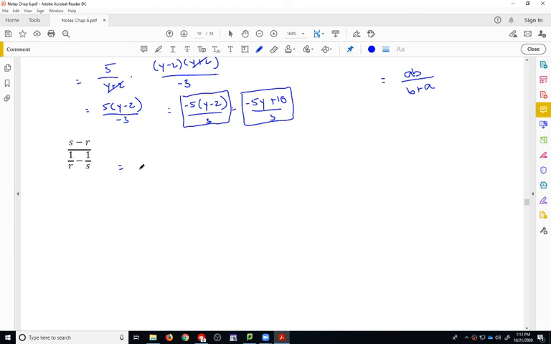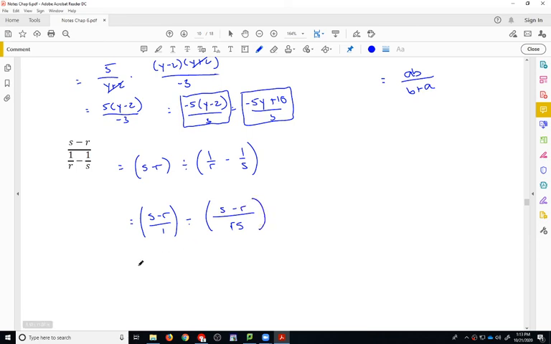One last one. For this one, the numerator is just s minus r, and the denominator is 1 over r minus 1 over s. So to do this, again, this s minus r is over 1, so that is already a single fraction. And then divided by, I want to create a common denominator of rs. So I'm going to multiply the first term by s, the second term by r, and then I'm going to flip and multiply. So s minus r over 1 times rs all over s minus r. So then cross out, divided by itself is 1, and I'd be left with just an rs.